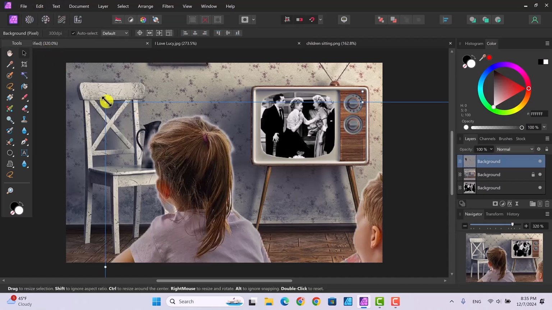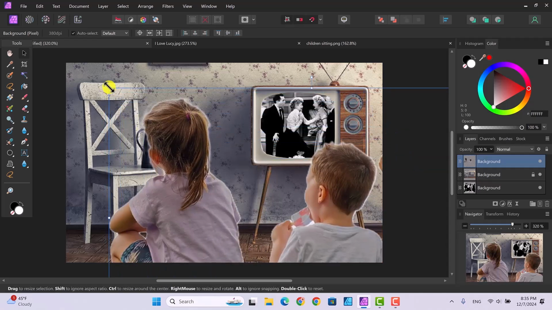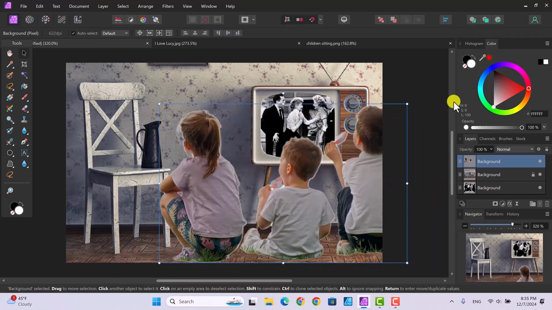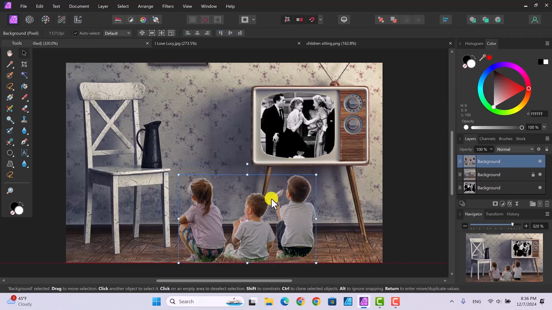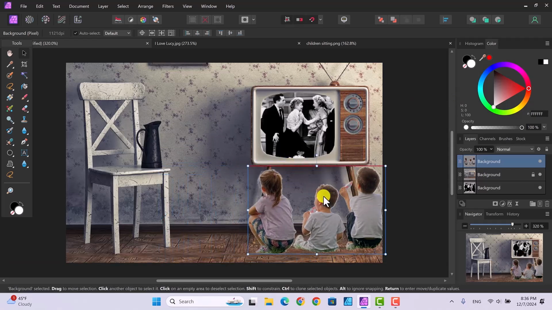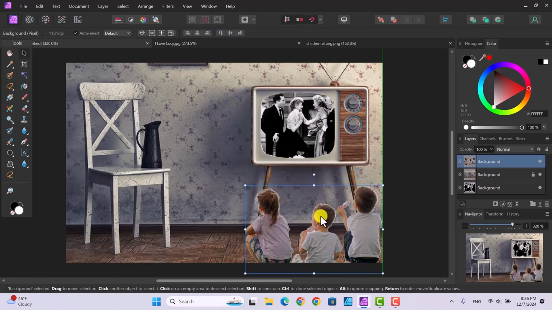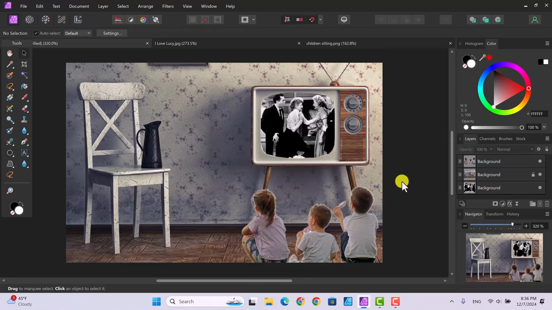And now we've got our kids, or three kids, are going to be sitting in front of the TV once I resize all this. And I got these kids, they were sitting in the grass, so they still have little green butts. So we want to put their butts down here so you don't see the green grass. I did this sort of quickly. So now we have these three little kids watching a TV show they probably don't even know.